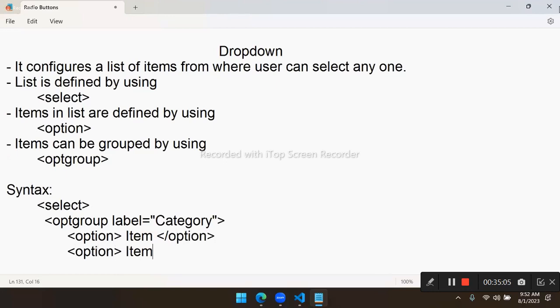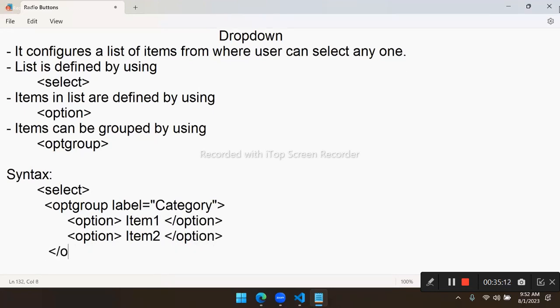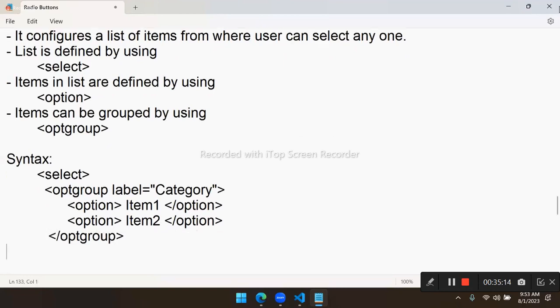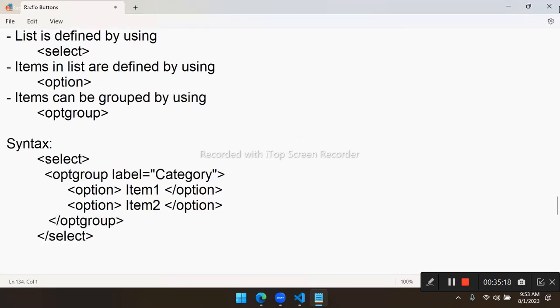This is item 1, item 2. And we can close this optgroup and close the select. Option group is not mandatory. If you want to show category wise, then you can try.